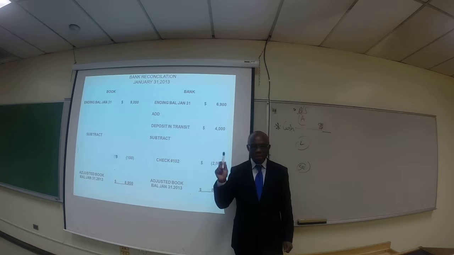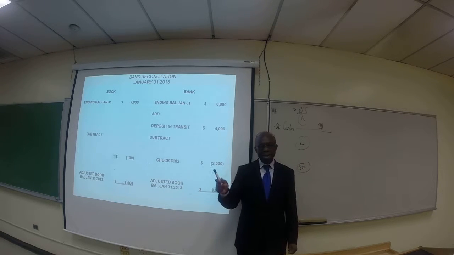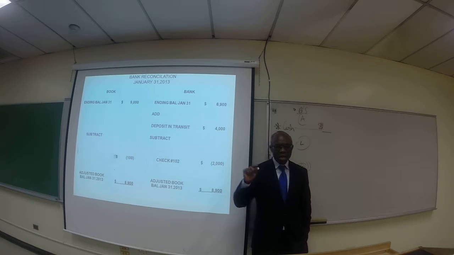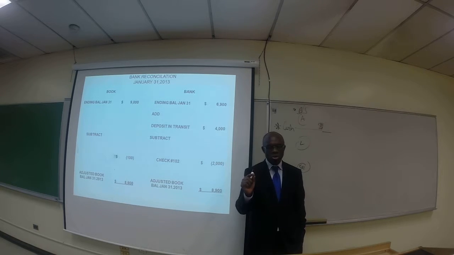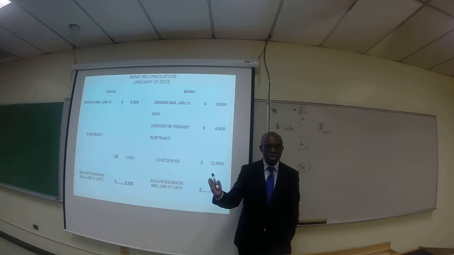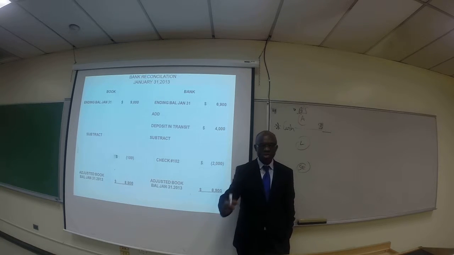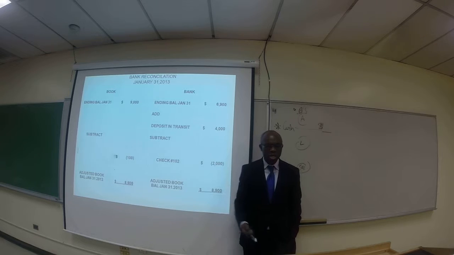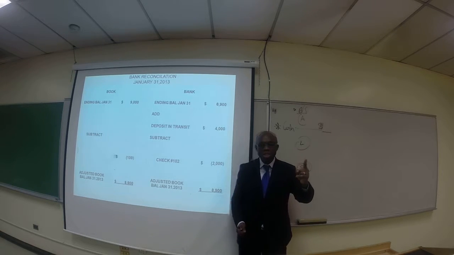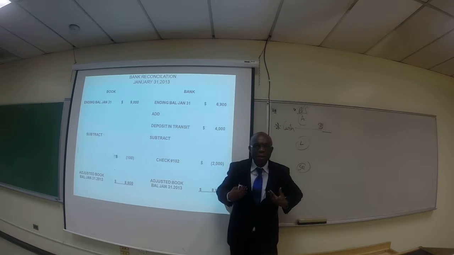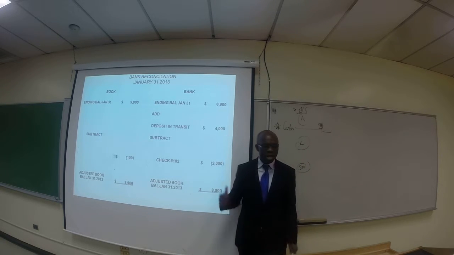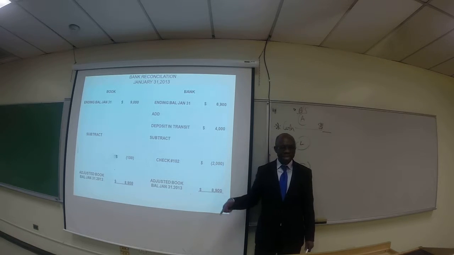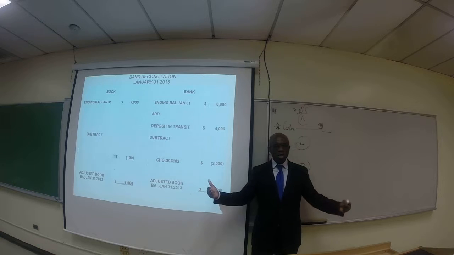Now let's take a look at the bank side. The ending balance of the bank is 6,900. Now let's take a look at the reconciling items. We deposited $4,000 at the end of the month that the bank was not aware of. Consequently, that is a reconciling item, so we need to add that to the bank balance. Now, remember the $2,000 check that we issued to our friend that was not presented? That is a minus on our record, but the bank is not aware of it. So at this point, we need to subtract it from the bank. If you do the math, take a look at what happened. We now have 8,900, 8,900. Bingo. So it has been reconciled.